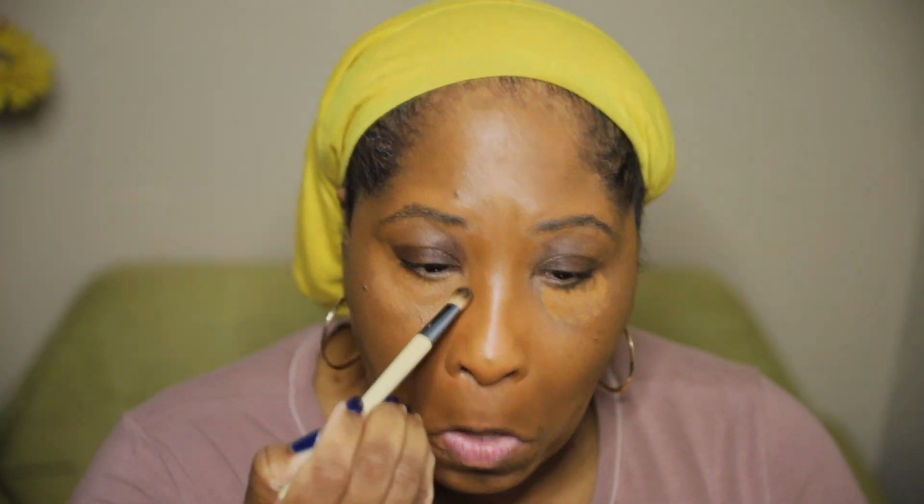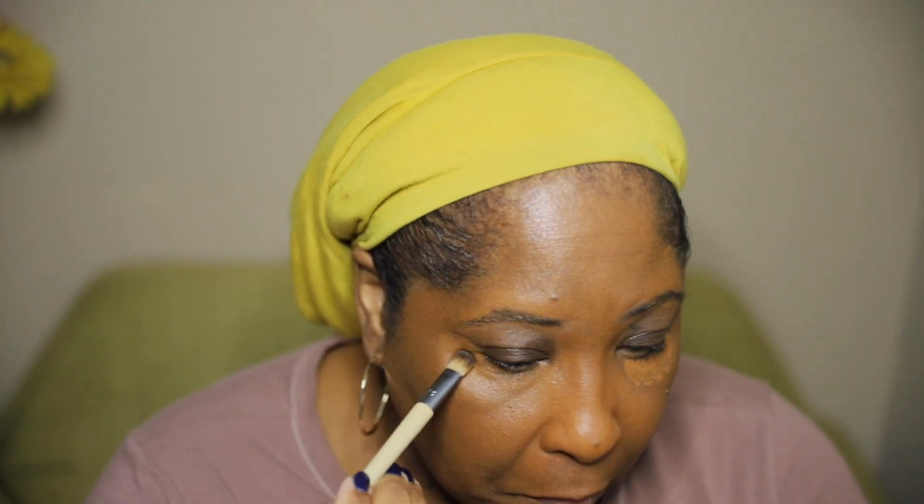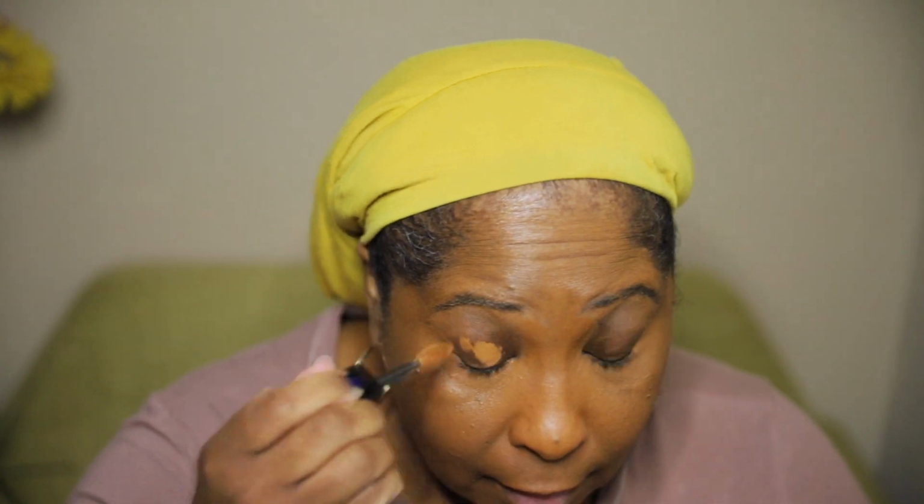that concealer. I'm using the Lancome Tint Idole All Over Full Coverage Concealer. And this is in the shade 95. And this is kind of a dense brush as well. Has a little bit of flatness to it. And I'm just going to put a little bit on my eyelid.